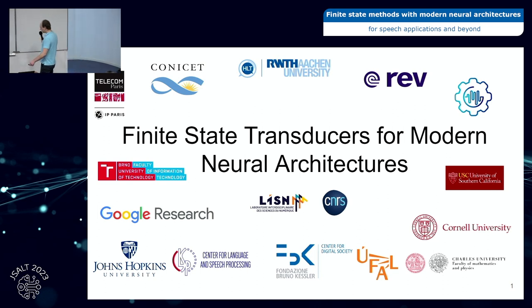It may seem a little bit strange that we are talking about this, because finite state transducers were used in the past, almost 20 years ago, and it seems that there is some kind of regain of interest over the past years. So we have gathered a team here at the workshop, and you see that there are many people that are actually thinking it's not such a crazy idea. You have also heard a little bit about finite state transducers this morning, so it seems that it's something which is not completely dead, let's say.